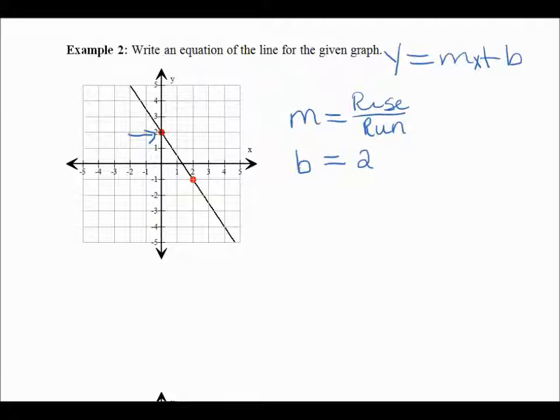So in order to figure out what the slope is, we'll start here at the y-intercept. One thing that I know, as the line goes from left to right, it goes down, so I know that it's negative. So I'll just count my rise over run starting at my y-intercept. I'll start here and I'll move down 1, 2, 3 units. So my numerator is going to be 3. Oh, I'm about to write 2. Let me fix this.